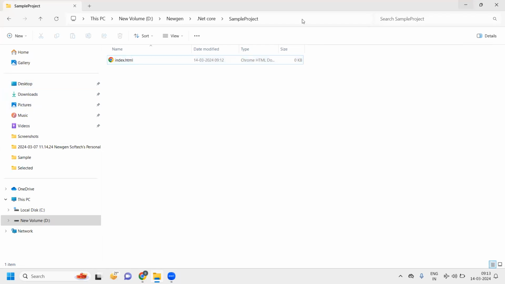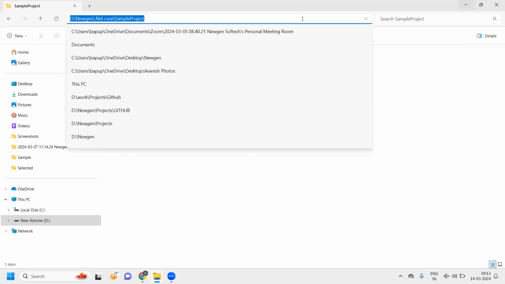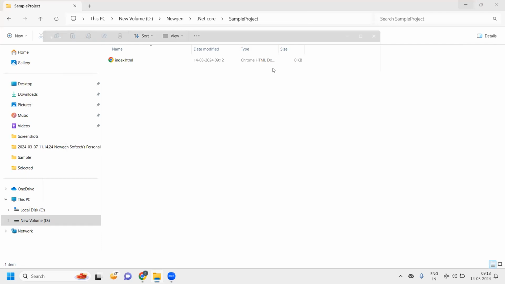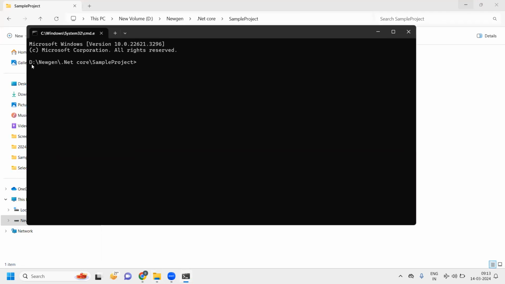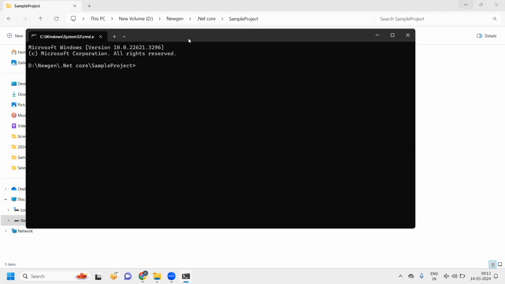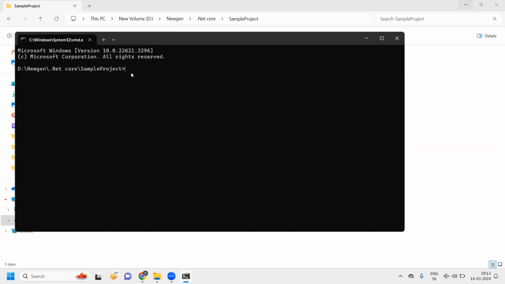So what you can do, just go here and type CMD. As soon as you open the command prompt, make sure your path is correct, wherever we have that index.html file. Just type code space dot.